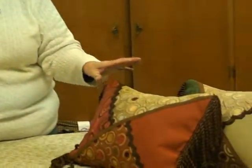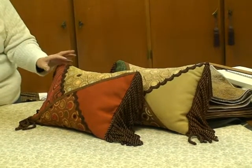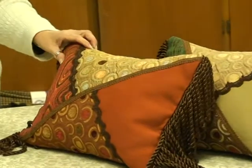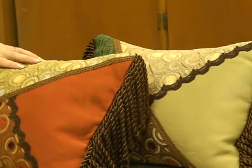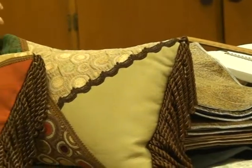Pillows are so easy to make. And if you go to buy custom pillows like these right here, you're going to pay $50, $75, $100 a piece. These aren't just little throwaway pillows that you get out at Walmart. These are nice custom-made pillows, and I'm going to teach you how to make these. This way, just with these two pillows here, you're going to save yourself a couple hundred bucks.